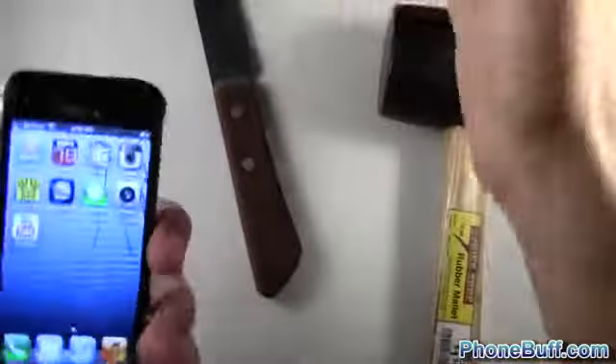Still pretty good — you're never going to be doing that to your iPhone obviously. This is for the occasional drop, the occasional key scratch. Just want to show you how this phone's going to hold up. The back is pretty good. Let's go ahead and do the front now.